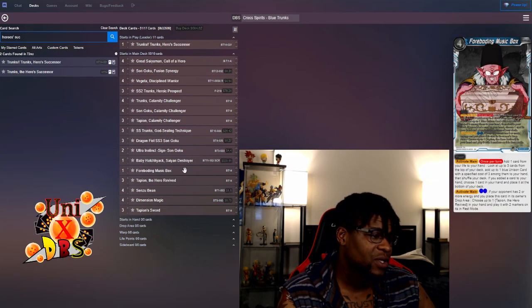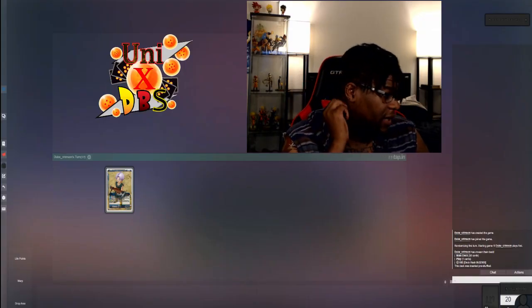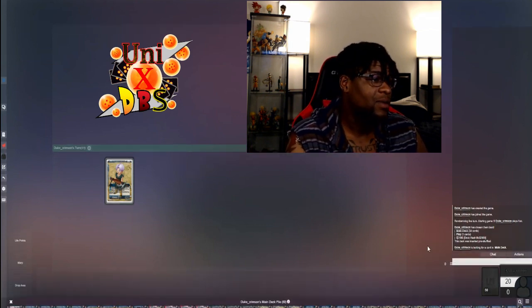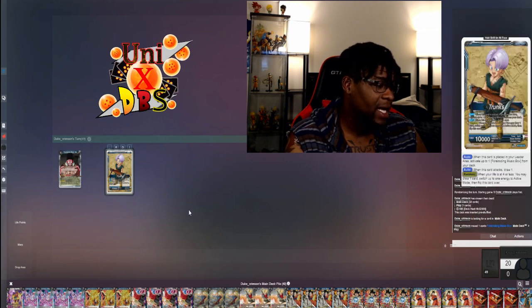We're going to jump directly into the game so you guys can see this synergy, and we'll move from there. So we are now here. This is just going to be some comboing to show you guys kind of how the deck works. The first thing that's going to happen is when we put that leader down, we need to find our foreboding music box and play it, okay?